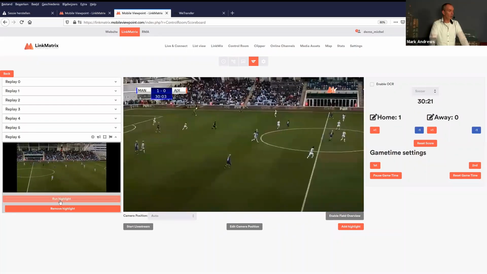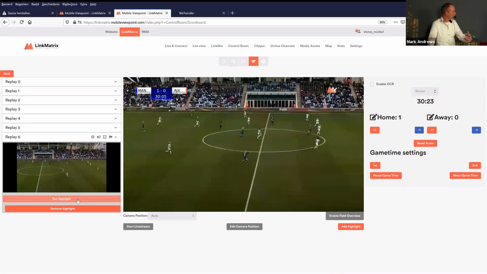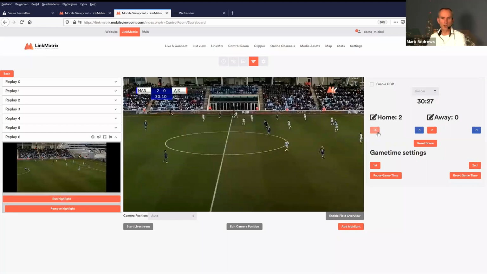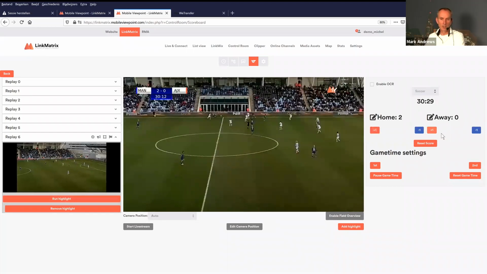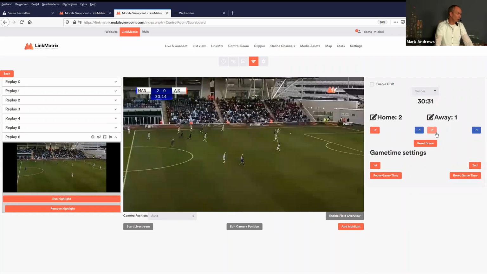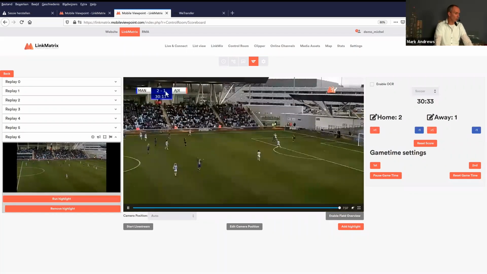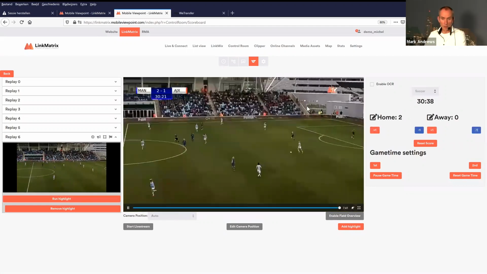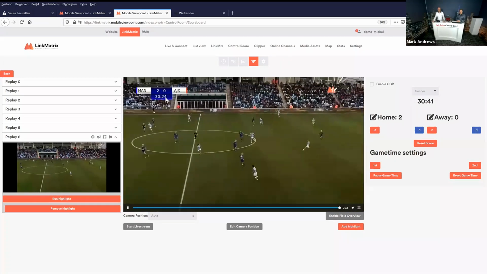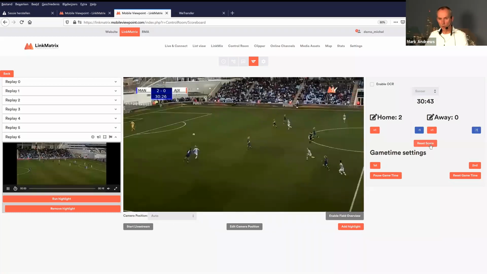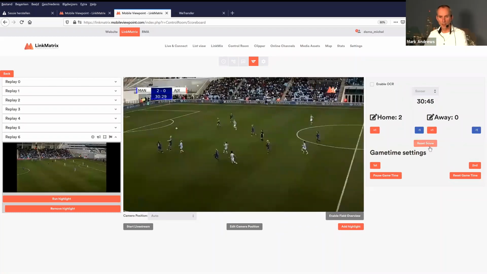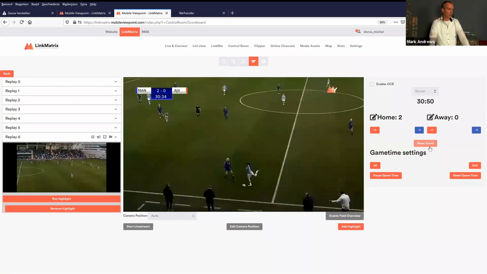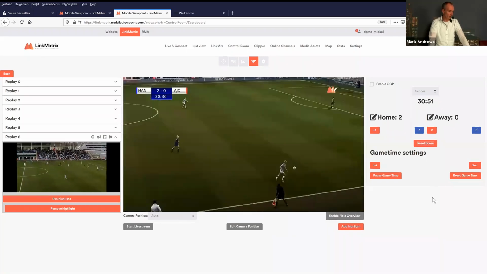Then we go back to the live match. But you see, this is how you can manually make the broadcast even more vivid by adding your own highlight moments, instead of only the ones we can detect, mainly goals at the moment. After a goal, we can automatically play a replay of the goal moment. And over here you see that we changed the score. The player you're looking at is a WebRTC player, so there is a small delay of about 1.5 seconds between you setting things and seeing it. But that's the benefit of having WebRTC players on websites. You don't need any applications.